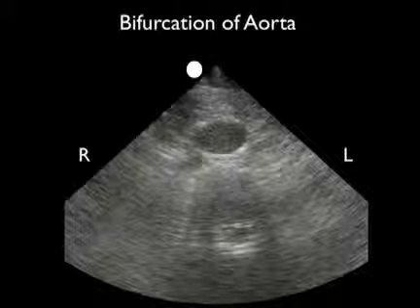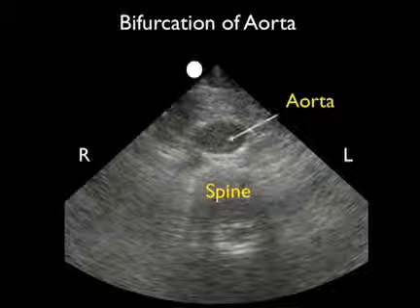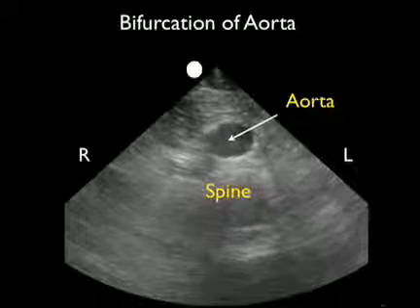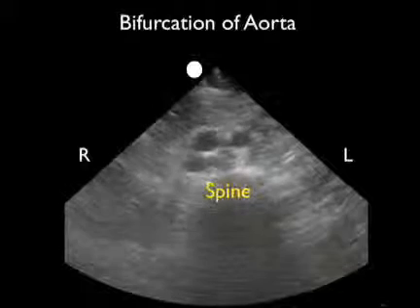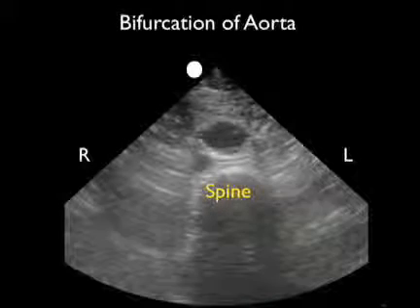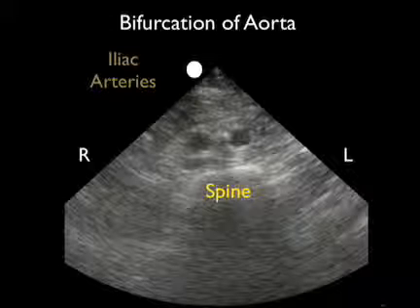So next we'll look at the aorta all the way down to the bifurcation. We'll begin by looking at a frozen image with the spine, our very pronounced hyperechoic landmark, and the aorta just anterior, scanning inferiorly, and we'll notice here that the abdominal aorta branches into the paired iliac arteries. Now this usually occurs just at about the level of the umbilicus in most of our patients.